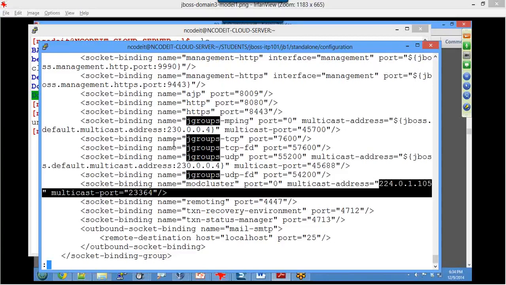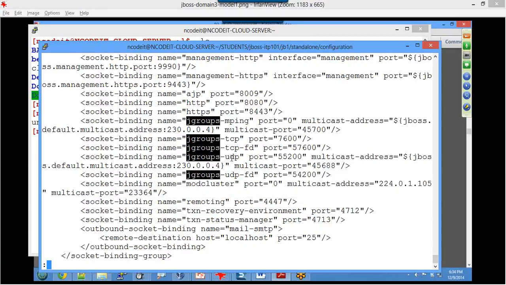Let's see what JGroups is using. This is for JGroups UDP. This is for JGroups TCP.